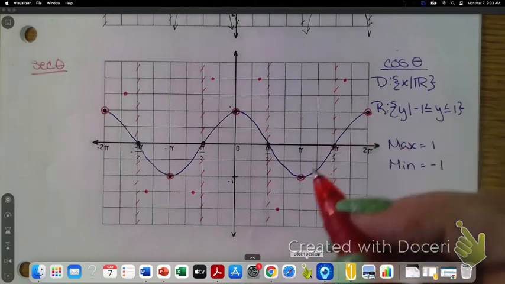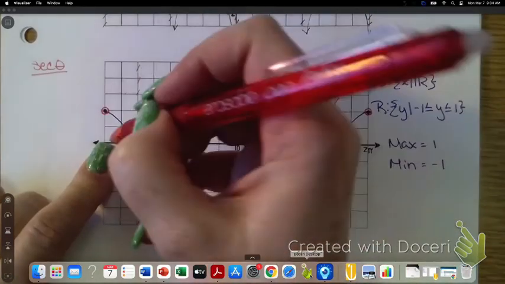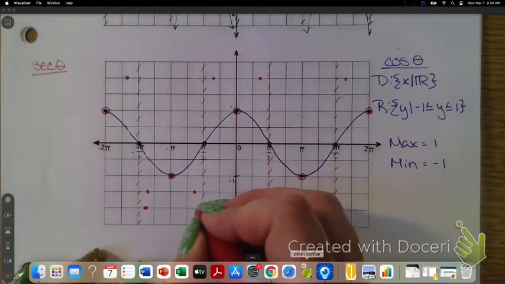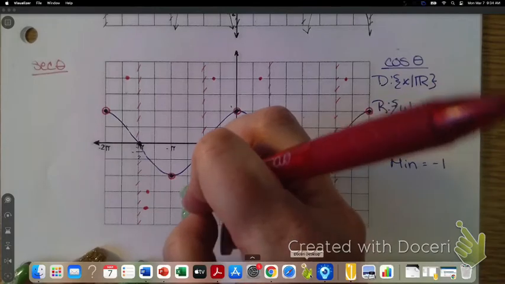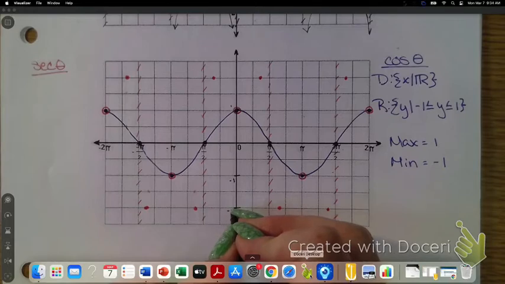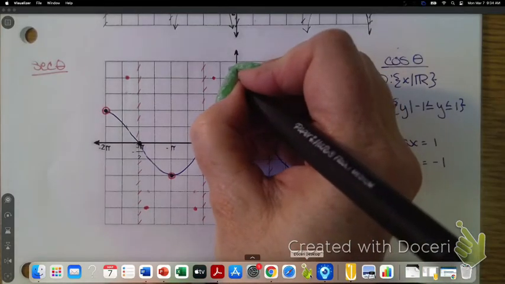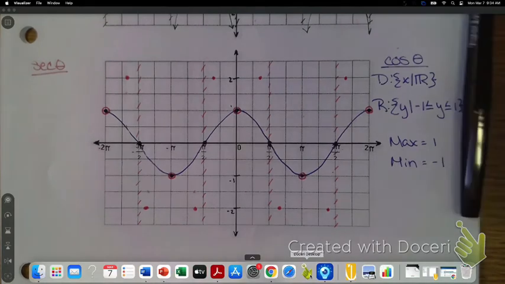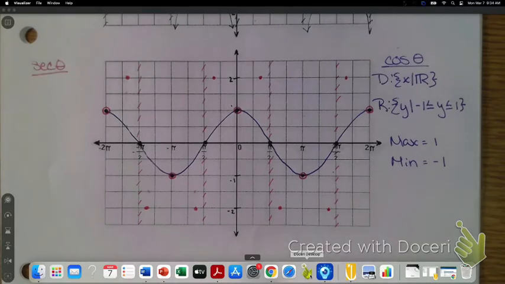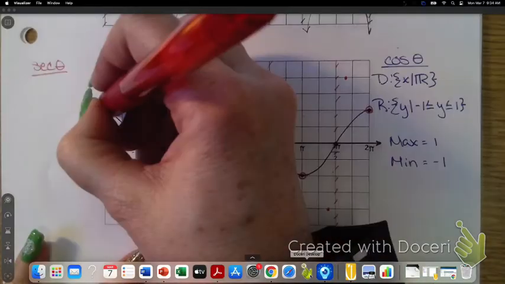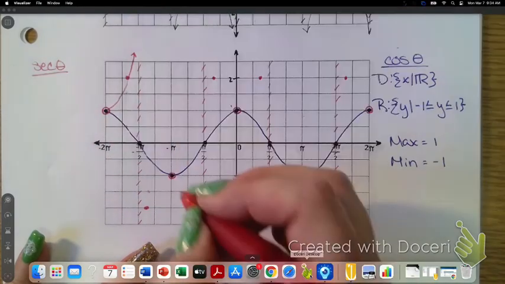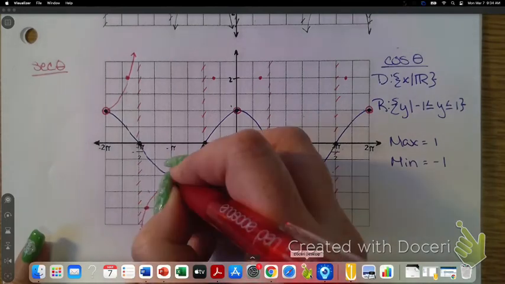Oops, I didn't go up far enough, did I? Probably would have helped me out if I would have labeled my y-axis like I'm supposed to, right? Okay, I've reflected everything. Now I just draw a bunch of what? Parabolas, thank you. Not lines. What is the parabola missing? It's an arc. But how do you make it with two lines?